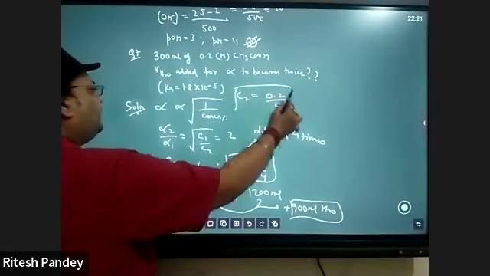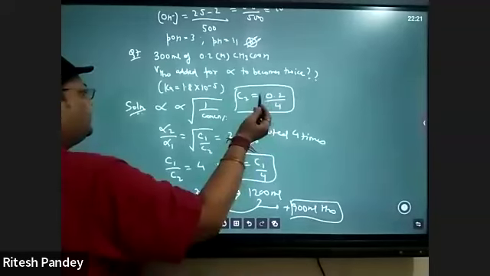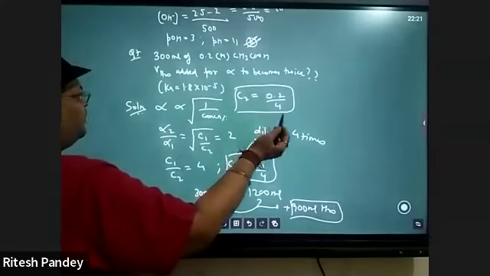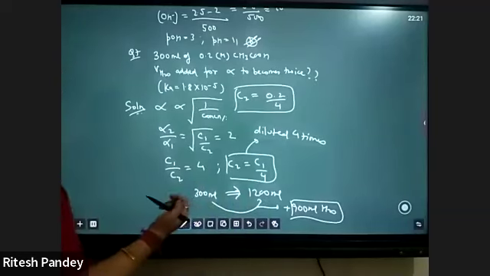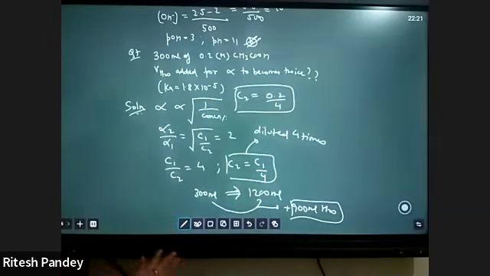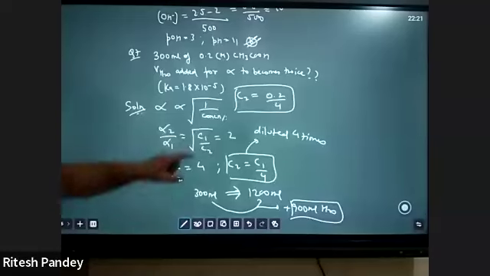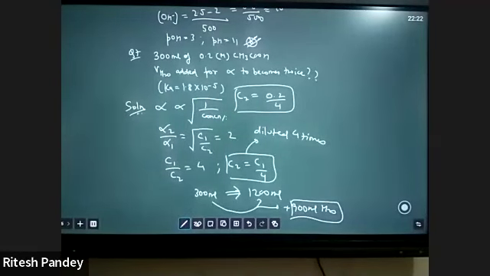And I could have done N1 V1 is equal to N2 V2, M1 V1 is equal to M2 V2 kind of stuff here. But so many times I avoid doing all of it. I realize you understand, if it's becoming diluted 4 times, 300 will become 1200 only, and volume of water added will be 900. I could have done it more formally in this way. I think I'm being understood.